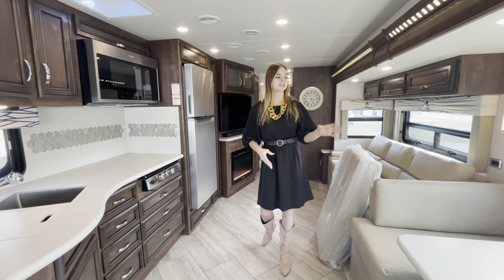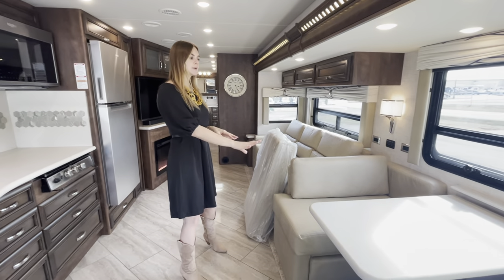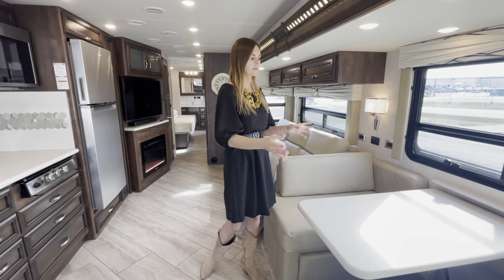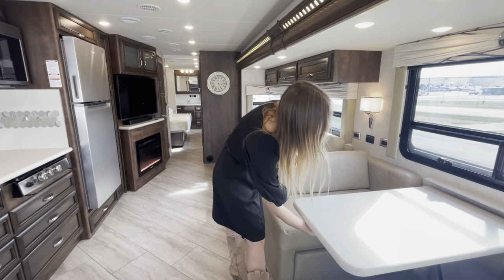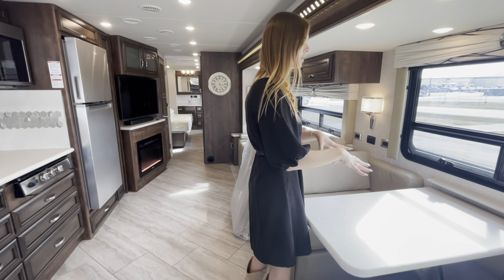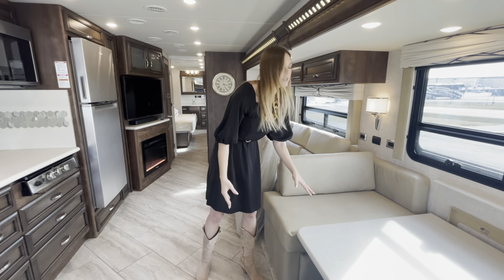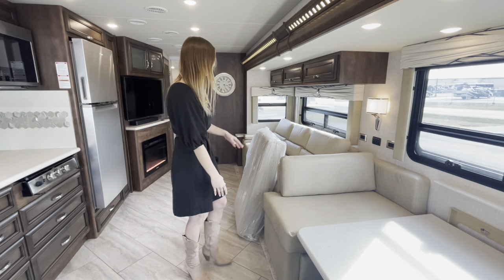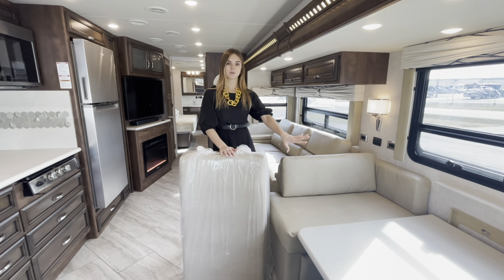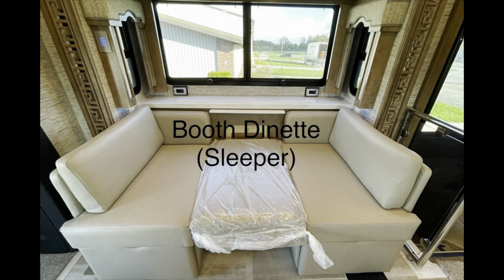Making our way inward, you're going to have your dinette area and kitchen area. Directly to the left is your booth dinette — this comes standard on the 3609. What's nice is it's actually a convertible sleeper booth, so if you have two small children or an extra adult staying with you it can work as a sleeping space. There's a lever underneath — you'll push that up and give a hard shove down. Once it's flat, there's an additional cushion in the back bedroom area you can use to complete the bed.